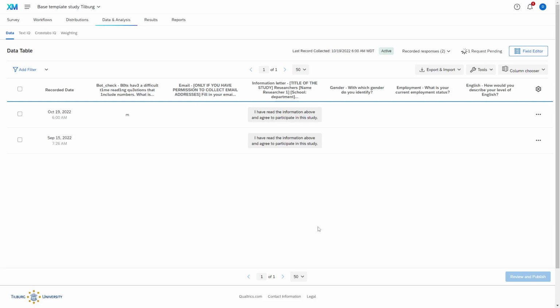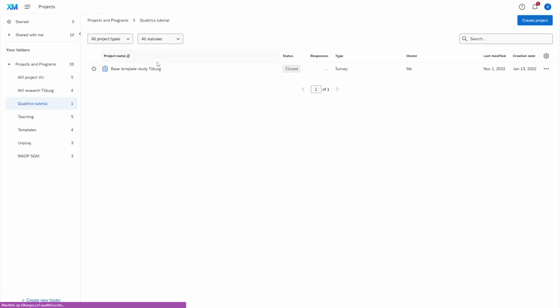This is the first step in getting your survey ready for data collection and distributing the link, but also then for later to manage your data in a clear fashion. And after you've done that, we go back to projects. This is where the project is. And it should, after a while, after Qualtrics has really cleaned up these responses, change this to 0.